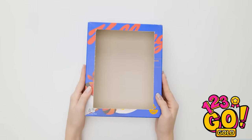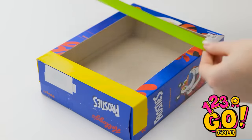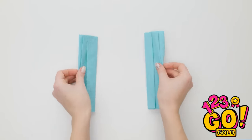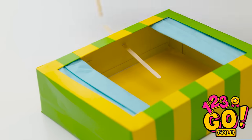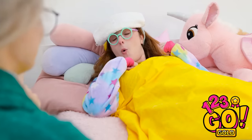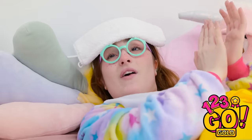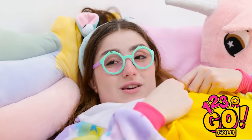Take a cereal box and cut out a square. Turn the box horizontally and add a strip of adhesive paper across it. Repeat this with a different color of adhesive paper. Alternate the colors until the box is covered, then use scissors to cut the paper that's over the hole. Take two sheets of tissue paper and fold them, just like this. Stick the tissue paper on the inside of the box. Make two slits in the top of the box and insert a popsicle stick in them. Finally, draw characters on some card and glue them to the popsicle sticks. Are you ready for the show? Whoa! It's great! I thought the theater could come to you. Well, that was disgusting — I hope it's not contagious.